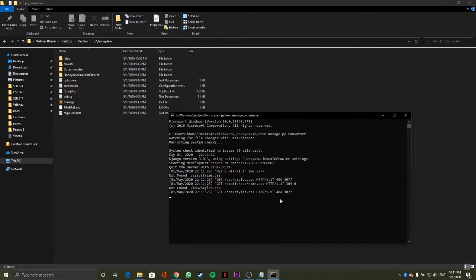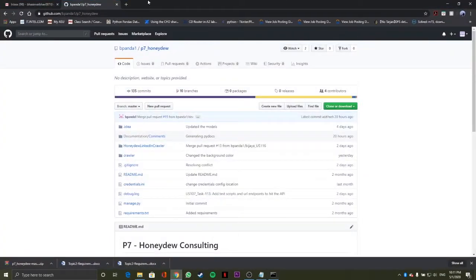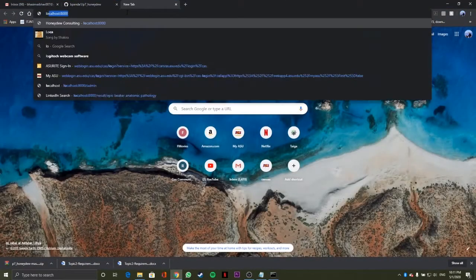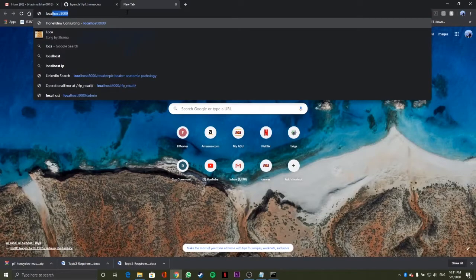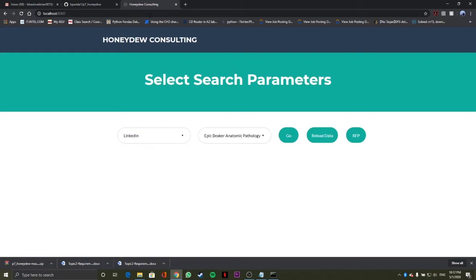Once we have our server running, we can directly go to this IP, or we can just type localhost colon 8000. This is the home page we have. Here we have a list of websites. If we want to search for potential hires, the backend will start crawling through the website with the keyword that is provided in the list.